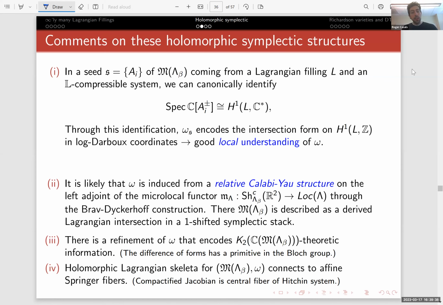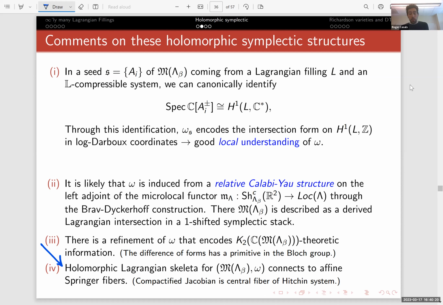The last comment is that experimentally, when you compute these moduli and you endow them with these holomorphic structures, you can ask about their Lagrangian skeleton, and that's a way to compute cohomology, a way to compute invariants. It does seem to be the case that in many cases, such as beta being an algebraic link, that Lagrangian skeleton has an intimate relation with affine Springer fibers. And there's a sort of heuristic of why that should be true that goes through the Hitchin system. But again, non-abelian Hodge correspondence is not something I understand well enough to claim that that's a general statement, but that would be interesting to explore.